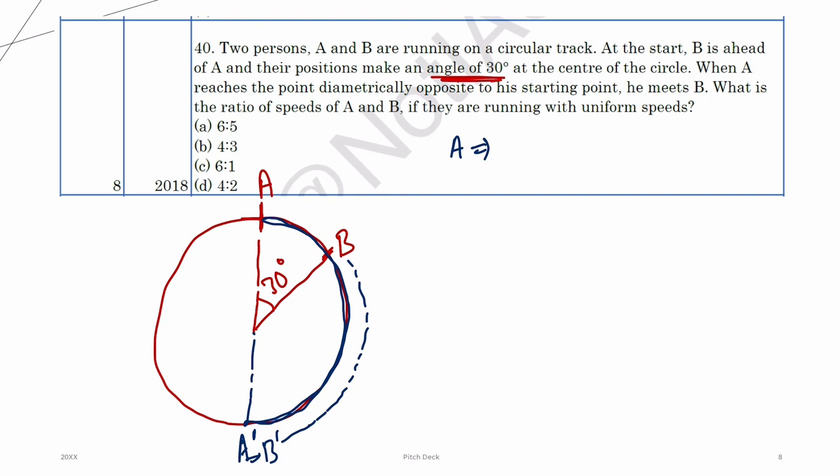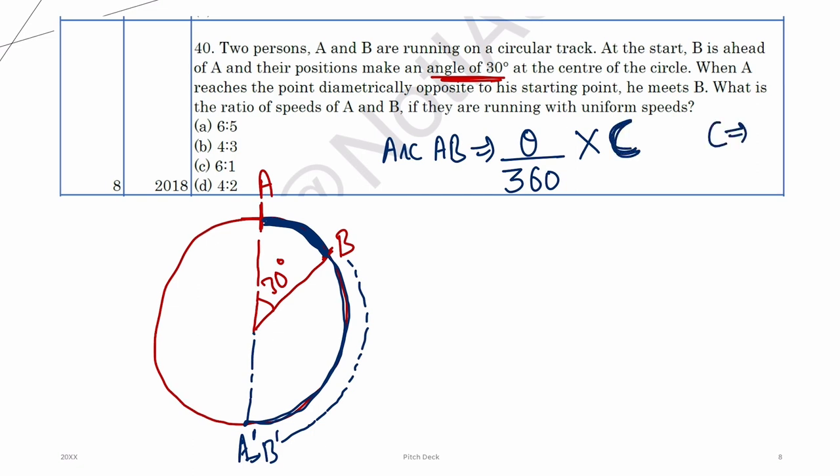Today we are going to learn a concept of geometry, that is the length of an arc. What is the distance between A and B at this point? To calculate, there's a formula for this. Arc AB is how much? Arc AB is theta, where theta is the angle between them, divided by 360, into the circumference of the total circle. Let's say the circumference of the total circle is C. Circumference is a formula of its own, that is 2 pi r, but you can put C for circumference. Circumference means the total circle, right? So theta by 360 into C.